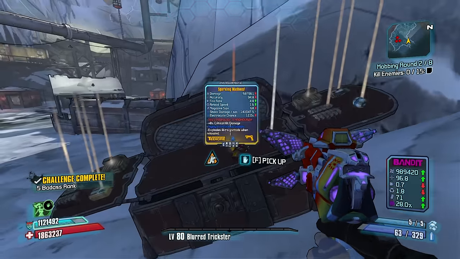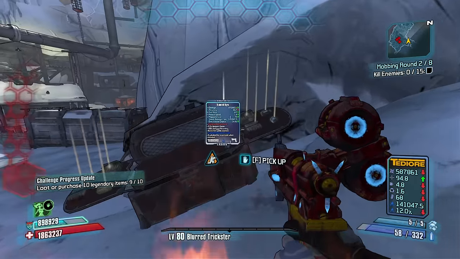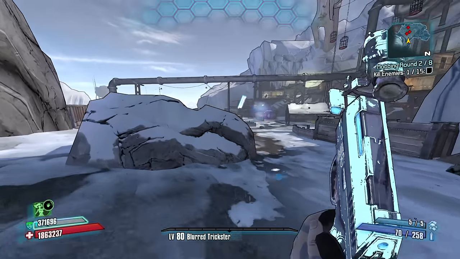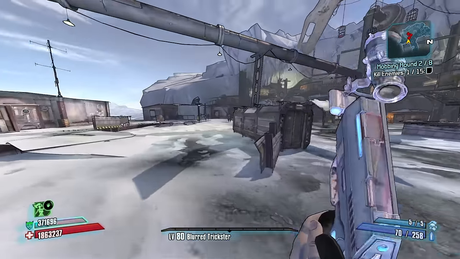Oh, it's got boom puppy shooting. Get out of my inventory immediately. Never speak to me again. Oh, how about this one right here? Oh, boom, boom, boom. Yes. Come on, let's go. Eat some damage.